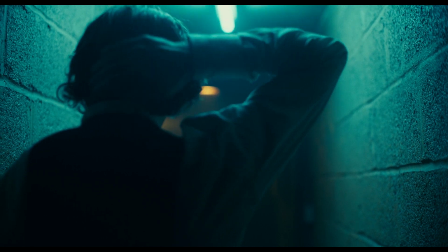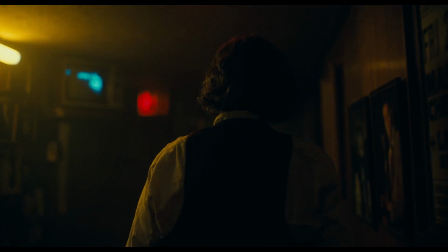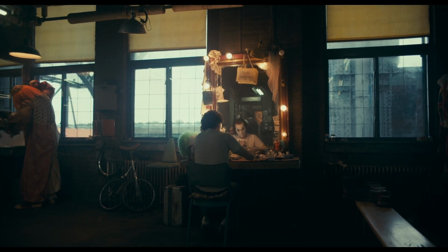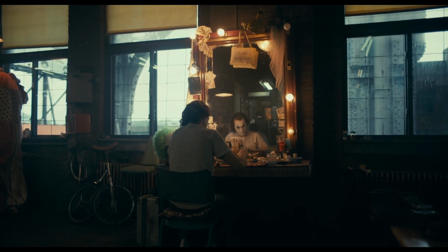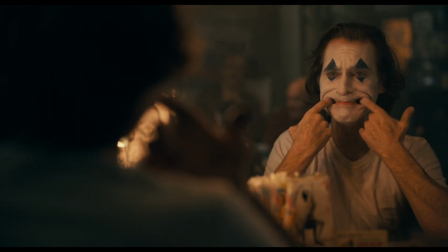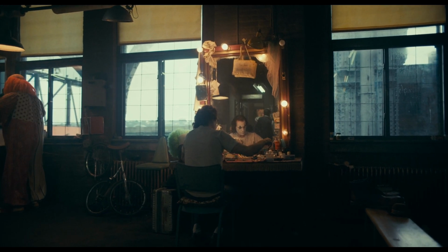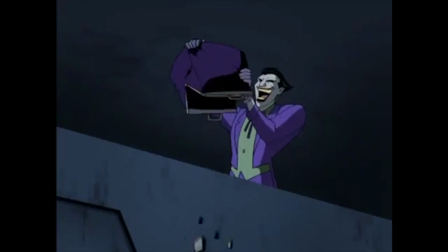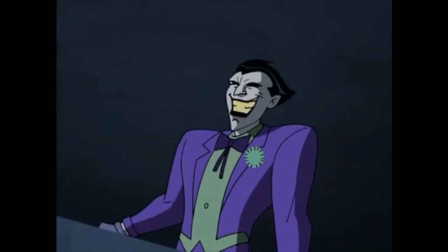Okay, now we talked about how those 3 colors serve to set a tone of the scene separately, but the real magic happens when all of them work together. We've already stated that in the first scene of the movie, the blue light coming out of the window is a society, so the yellow lights near the mirror are his powers. But mirrors are considered to be a reflection of a human soul, so what if I tell you that deep inside Arthur is an insane person? Joker already lives in him, and it is his hidden force.